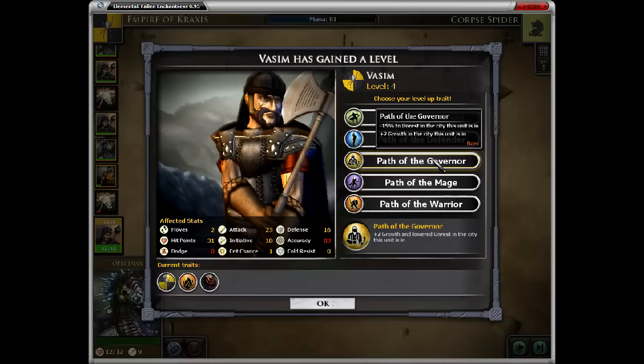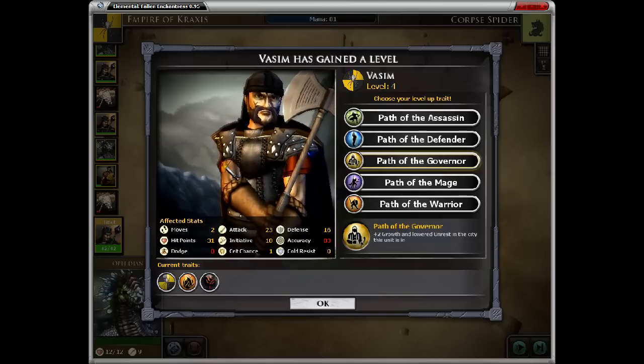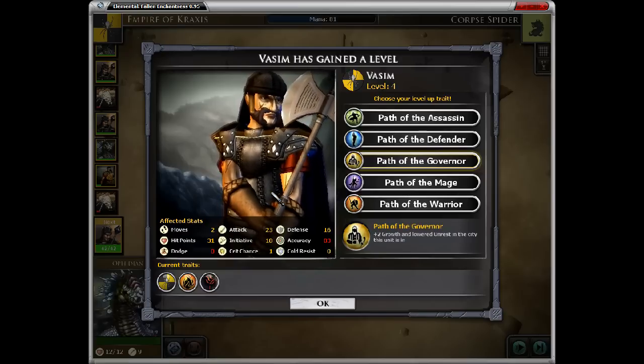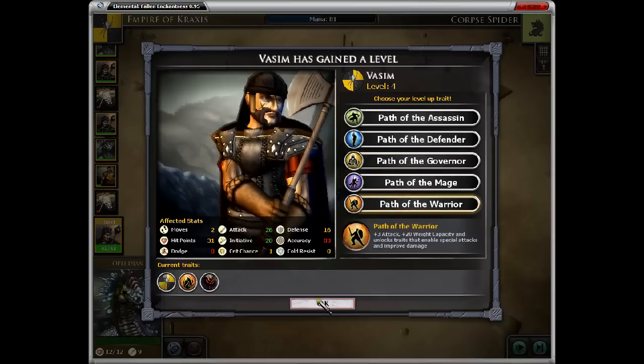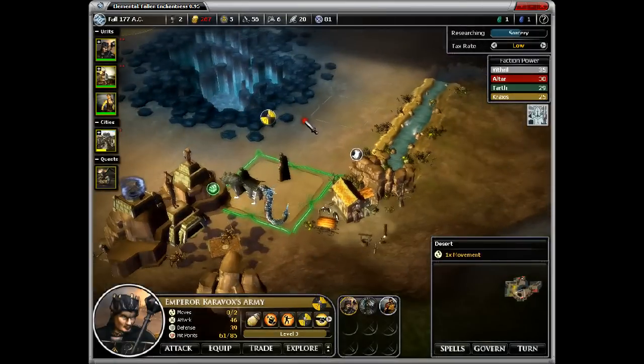Oh, the biggest change here, not much, but Path of the Governor is plus 2 growth and lowered unrest in the city where this unit is. Minus 15% to unrest, so if you go for a governor strategy, and if indeed they did make it viable to get good experience from high production values, you can have very high taxes with the right set of governors. Would be a good strategy to test out. Okay, and then he's going to take Path of the Warrior. I've got my dead rat to bring back.